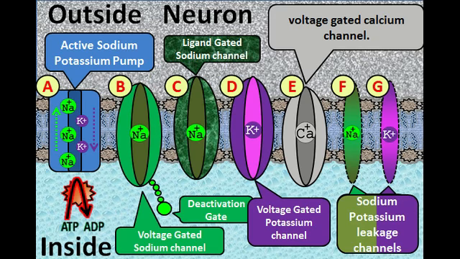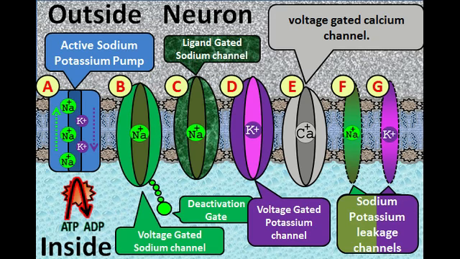At E, a voltage-gated calcium channel is shown that allows calcium in the axon terminal to flow when the membrane voltage reaches its peak positive value. The calcium causes a neurotransmitter chemical or ligand to flow to another neuron, triggering its ligand-gated sodium channel at D to open and send a nerve impulse to the receiving neuron.